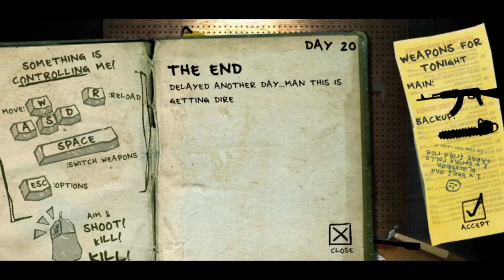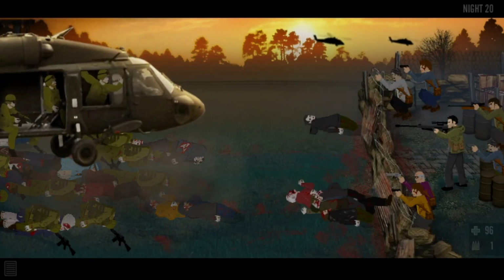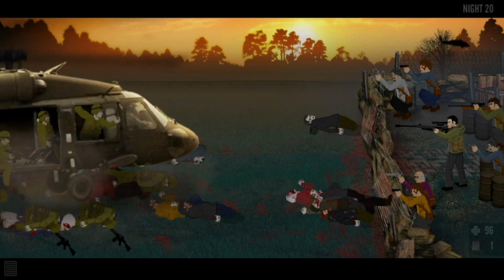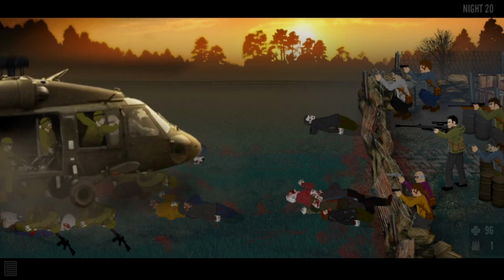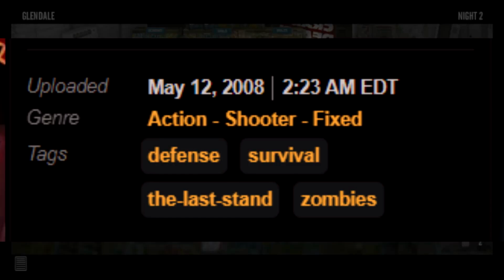On the night of the 20th day, Jack writes about how hopeless this situation has become. Thankfully, though, the army heard our ruckus and plops a chopper down to rescue all of us. It's finally over. We're safe. Or are we? Oh yeah, The Last Stand 2. Coming out just a scant year after the first on May 12th of 2008.